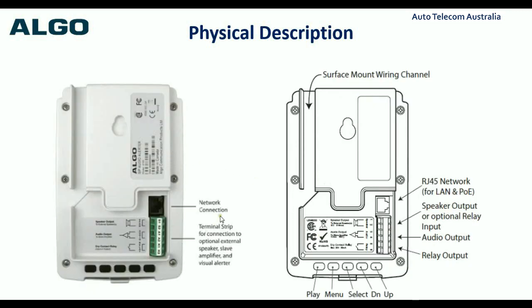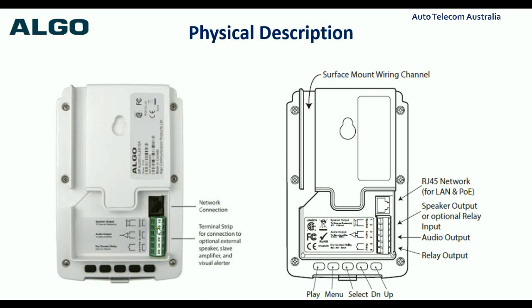This is the back of the unit. I want to spend a little bit of time here because it is actually very well put together, and the techs actually love this unit because it is so damn easy to install. Fundamentally, you've got a network connection there. That is PoE. That's how you power it up. If you don't have a PoE switch to plug into it, you need to get a PoE injector.